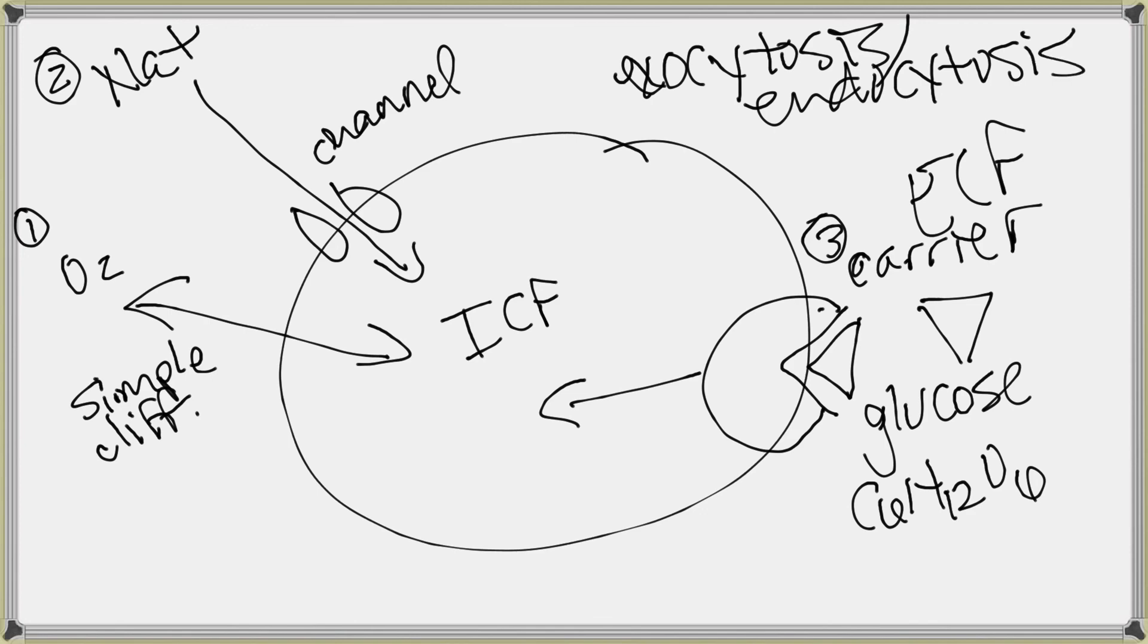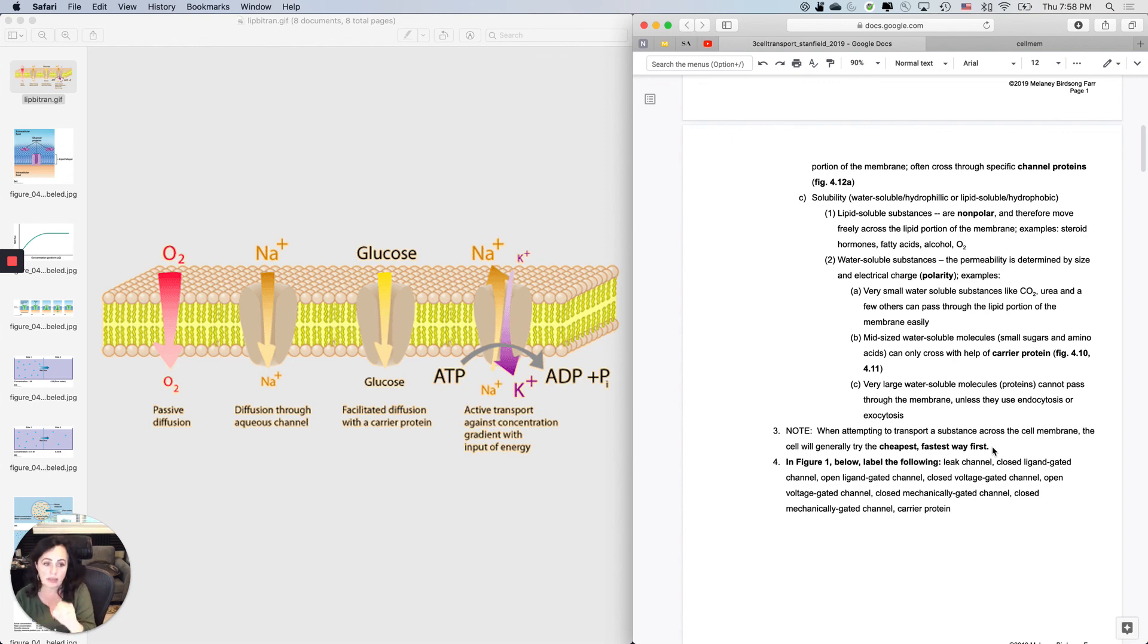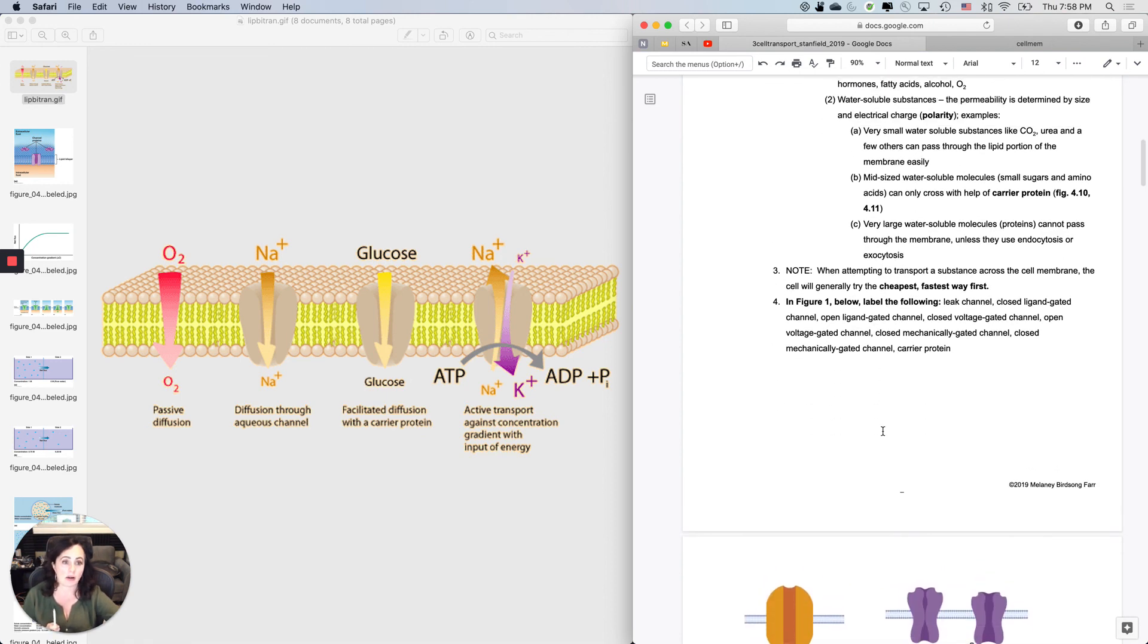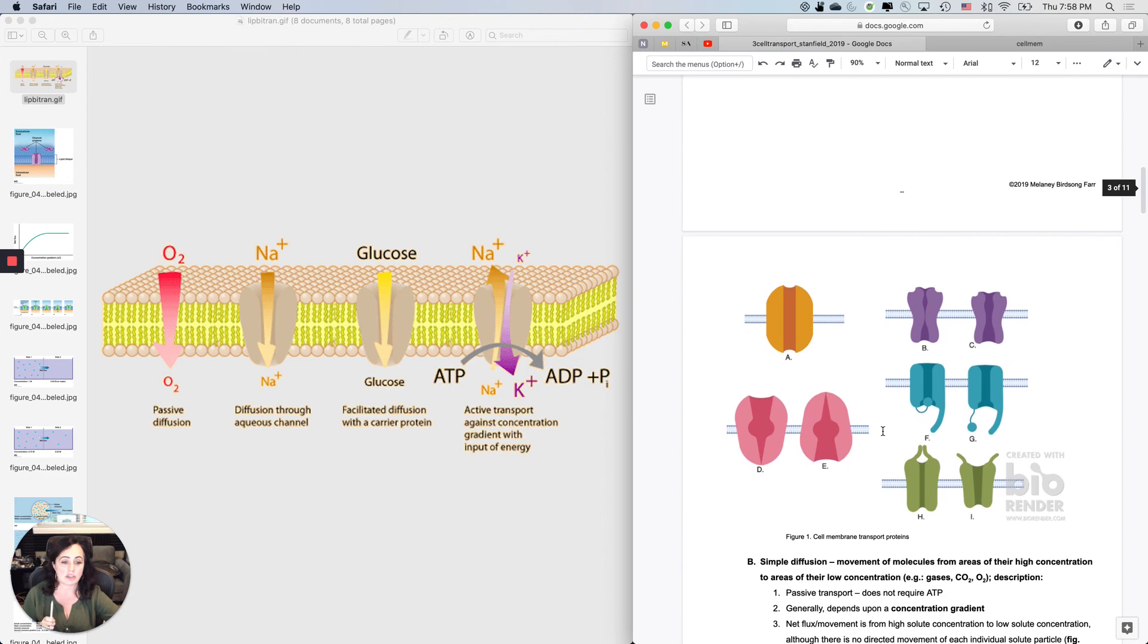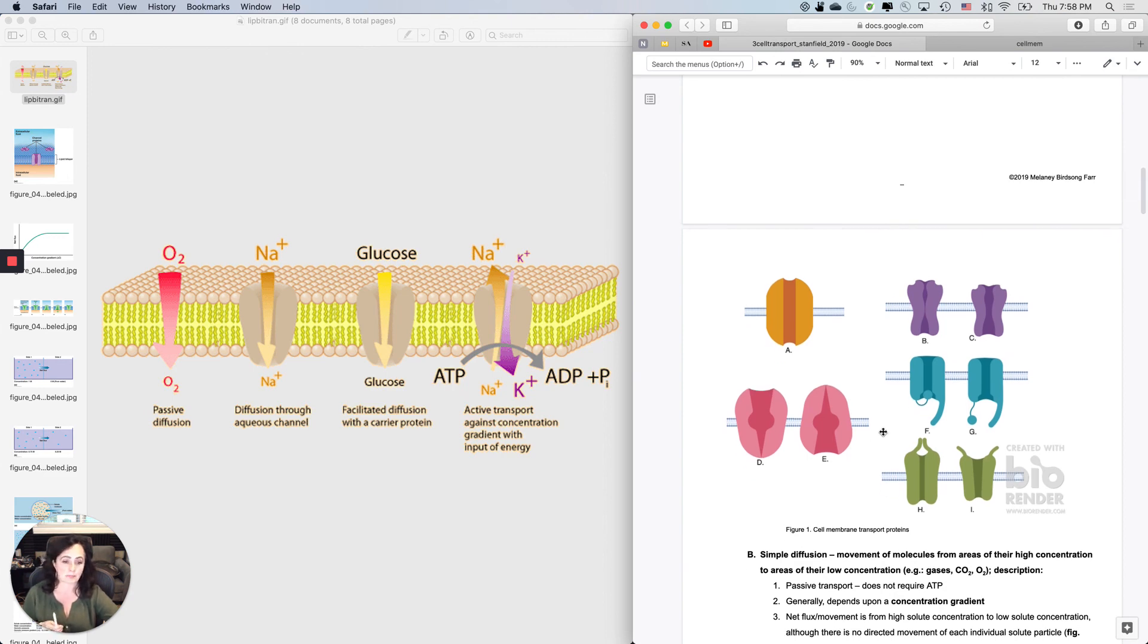Of these four, this is going to be the slowest, although there are some other active transport ones that we'll add in a little bit later. That's just an intro to get you started thinking about the types of transport and getting to predict. In the next video, I'm going to teach you the types of channels that exist, and then we'll get into the types of transport after that. That's enough for this one.